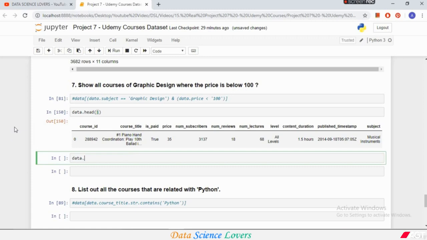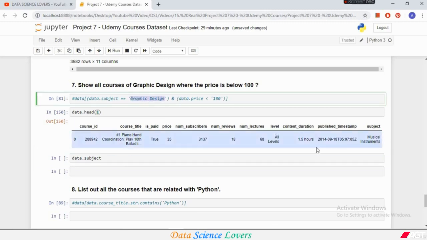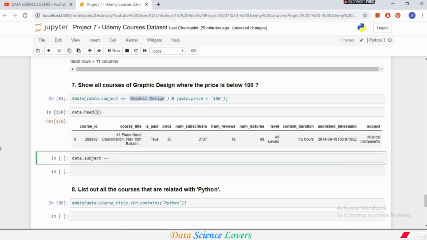For the first condition we will select our subject column, because graphic design is a subject which is present in the subject column, as you see above. So we have to select all the rows where the course is graphic design.